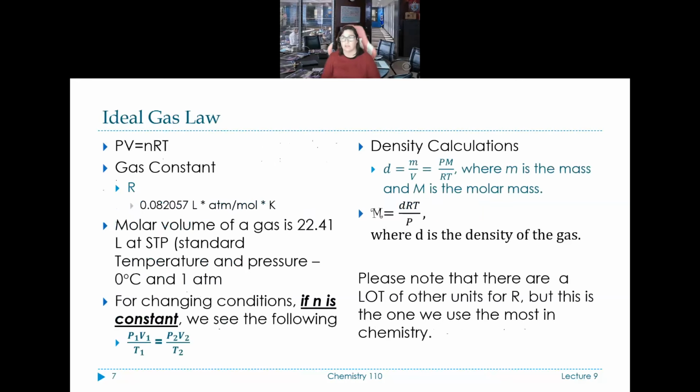The ideal gas law is that the pressure times the volume equals the number of moles of gas times the gas constant times the temperature. PV equals nRT. Pervner is one of the ways that we mnemonically talk about this. Now, R is the gas constant. We typically use this as 0.082057 liters times atmospheres, whole thing divided by moles times Kelvin. We often round this to 0.0821, and you'll see me do that all the time, but that is the full definition right there.